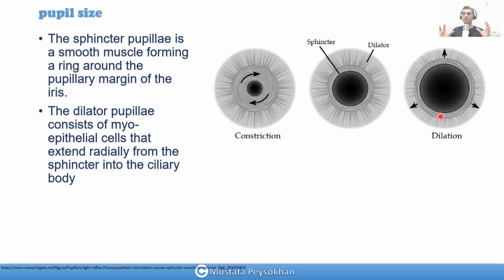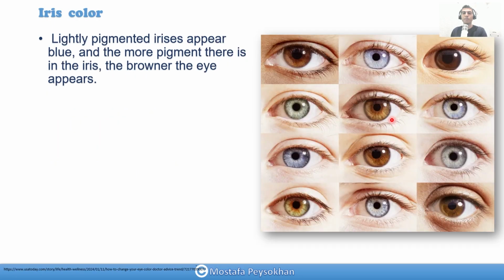You cannot have a situation where both of them are contracted because we would have two opposing forces against each other. So that's the process: by just contracting two muscles, we can make our pupil smaller and bigger. And as I said, this is not something we control. Our brain controls this process automatically. We're going to talk about the intensity of light and how our brain reacts to it in the next videos.